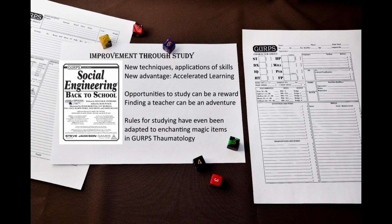In my opinion, this is one of the best written GURPS books that deserves more attention than it currently gets. As a GM, remember that these mechanics give you countless opportunities for adventures and other exciting things. You should define what can be bought at character creation and what can only be learned during the actual game. If one of the characters finds an ancient textbook with a skill, spell, or advantage that nobody else has access to, that will feel rewarding. A teacher's instruction can be a reward, and finding a suitable teacher can be an adventure in and of itself. Such rewards might be very unusual for those who are used to just being rewarded with gold, and can be a welcome change of pace.